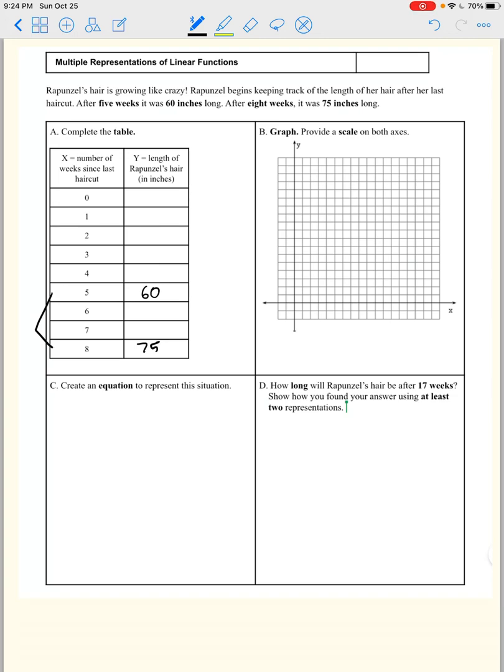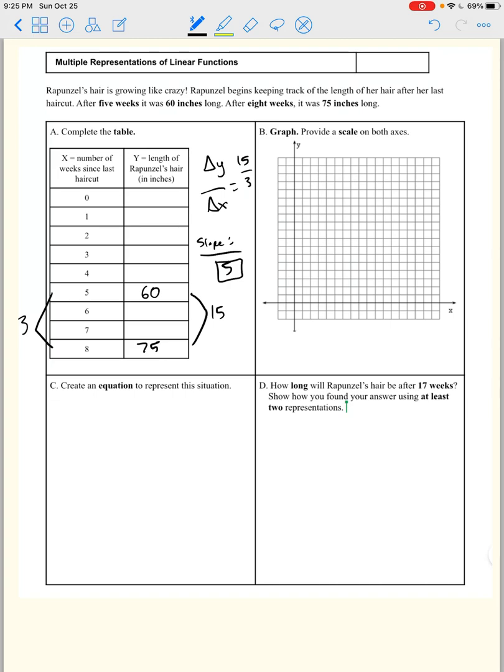So after 3 weeks of x growth, the y value, the inches, are growing by 15 inches. You know that our change in y over our change in x is our slope, right? So we're saying 15 divided by 3 is our slope. So every week it's going 5 inches up.